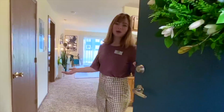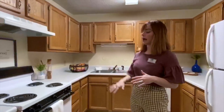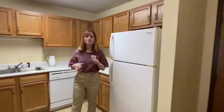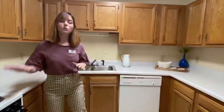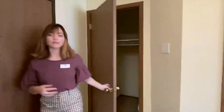We'll enter into the apartment here and you're first greeted by the kitchen. This is a classic floor plan, so you'll immediately notice there are going to be more of our honey brown cabinets and the flooring is going to be more of a warm tone. Our classic floor plans are going to have more of those homier, cozier feels because of those warm tones. All of the appliances are going to be white here in the kitchen. And when you come over here you'll also see there's a really nice sized pantry that we have to offer here in the Avendale floor plan.